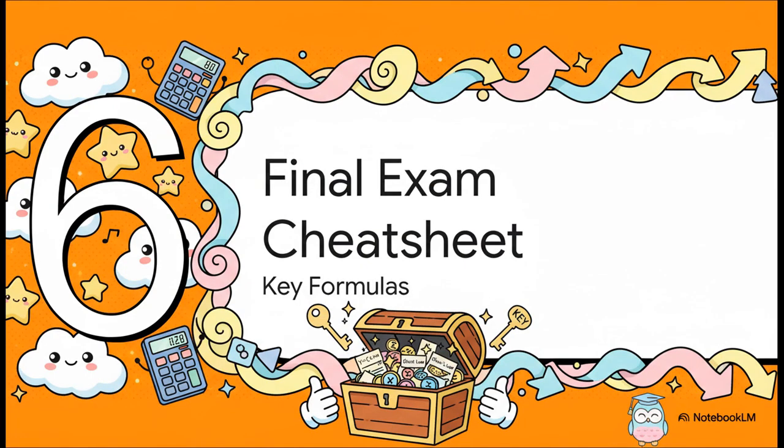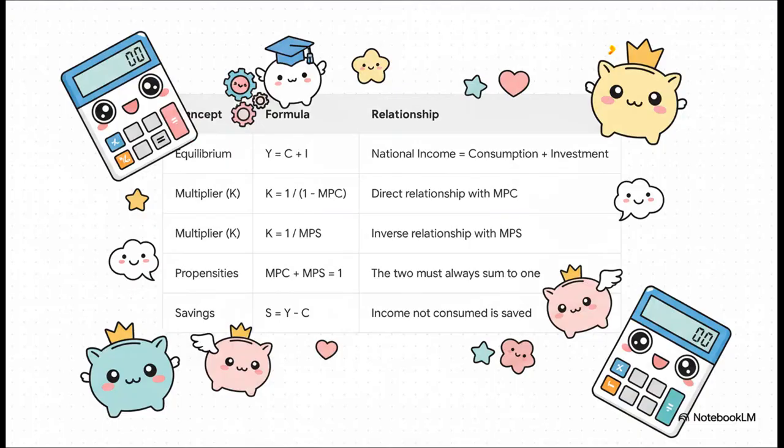Wow, okay, we have covered a ton of ground here. You've learned about what drives the economy, that amazing multiplier effect, and how to fix the big problems. So, to wrap it all up, here is the final cheat sheet with the formulas you just gotta know. Go ahead and screenshot this slide, write it down. But listen, don't just memorize these. Understand what they mean and how they all fit together. If you get the logic behind them, you'll be unstoppable on the exam.